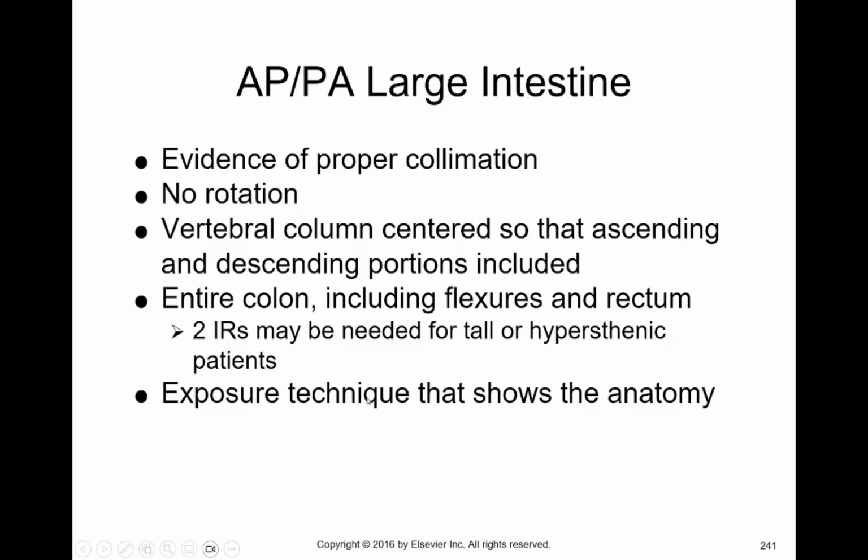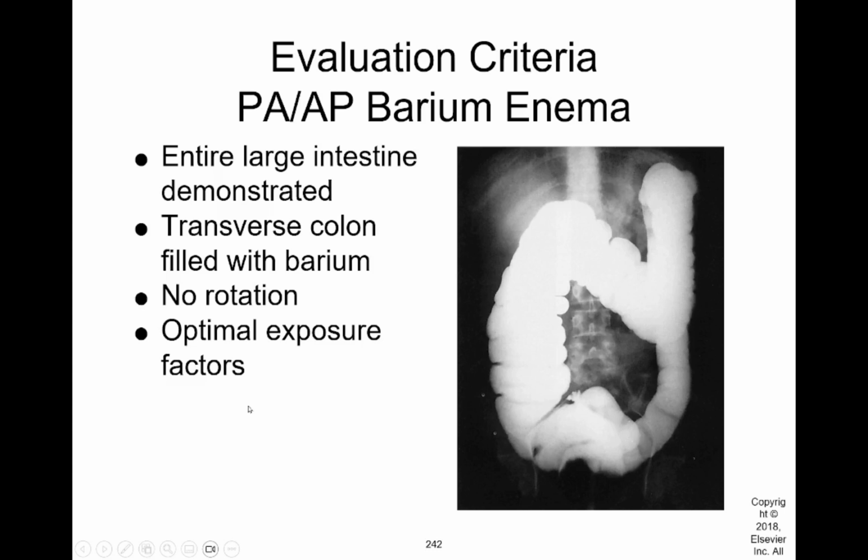So your exposure technique, your minimum kVp is going to be 110 kVp for barium work. If you're using iodinated contrast, then you can drop that kVp down to about 90. But if you use 90 kVp for barium, then what you're going to have is a very high mAs value, as that barium absorbs a tremendous number of x-rays.